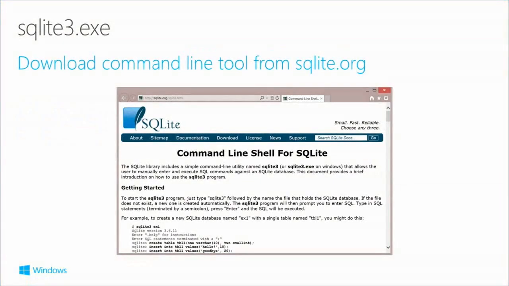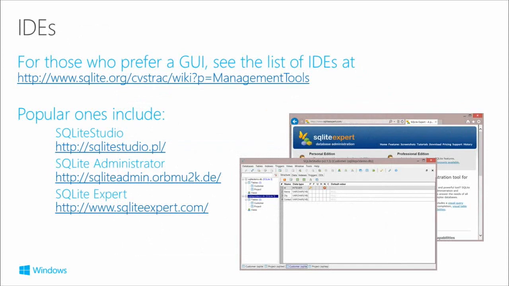Just a quick word on tools. You can download a command line tool from SQLite.org to read your database and get stuff out. However, most people like to work with a GUI. SQLite.org has a great list of them. I'm not going to recommend one or the other. There are a whole bunch of them. I tend to use SQLite Studio. I like that one, but there are a whole bunch of them that you can choose to find the one that works for you. These allow you to open a database and interrogate it and try queries out and look at the schema, and it's a very useful debugging tool.